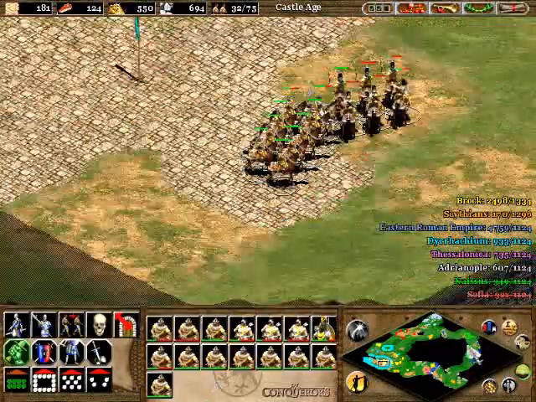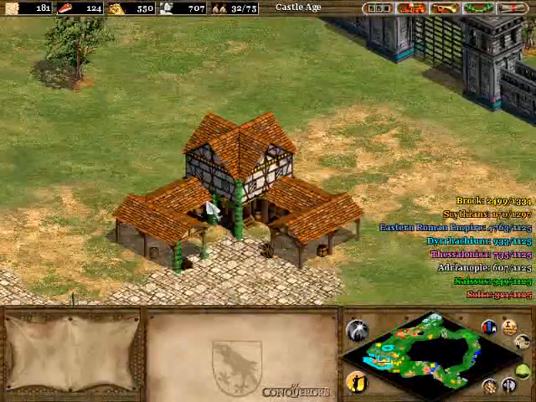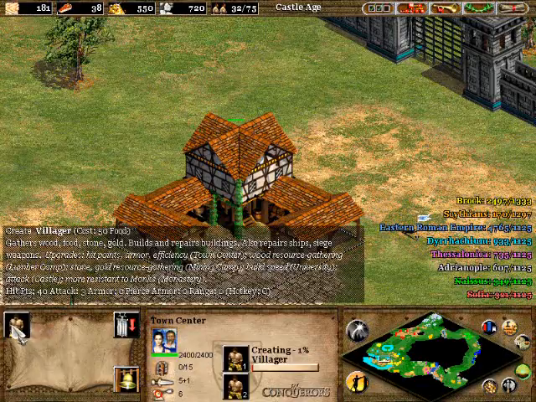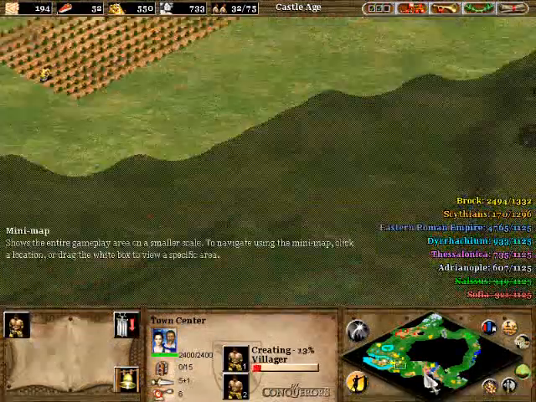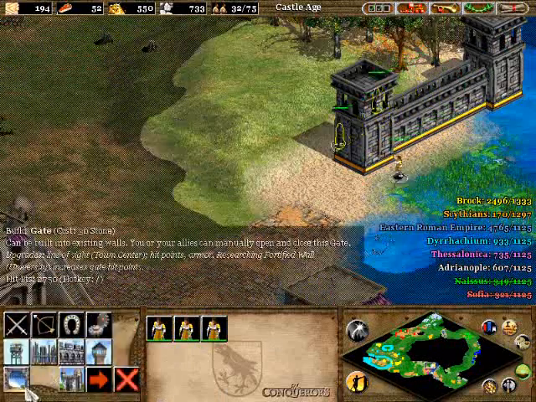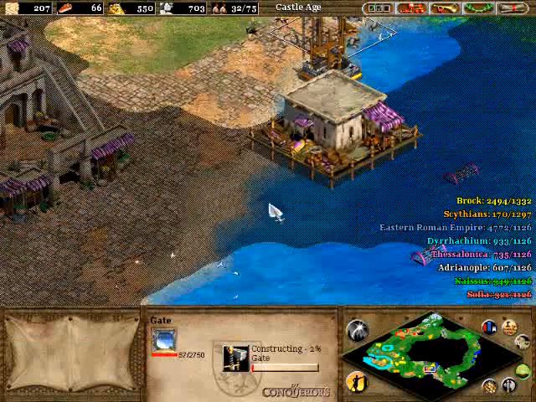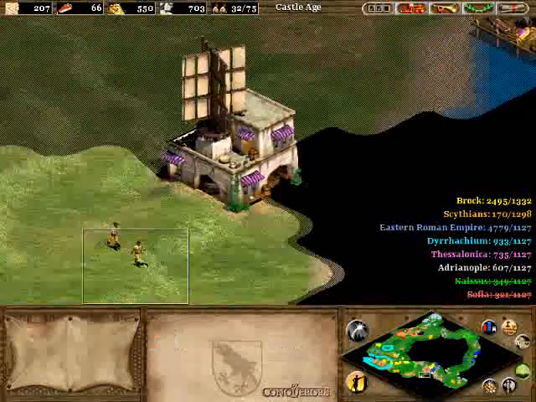The first castle you build, bring it over here, so I recommend doing so. Another thing is keep building more villagers. Doing so allows you to build a university, allows you to build some other things up quickly and efficiently. So we're going to put a gate down there. You just want to wall up these shallows, bottleneck them in.